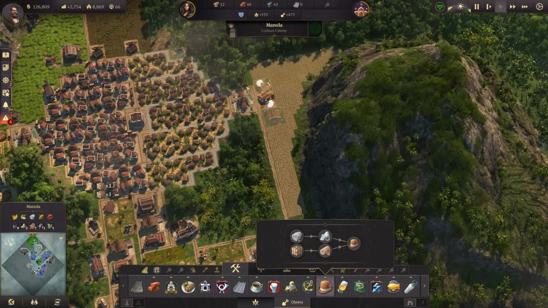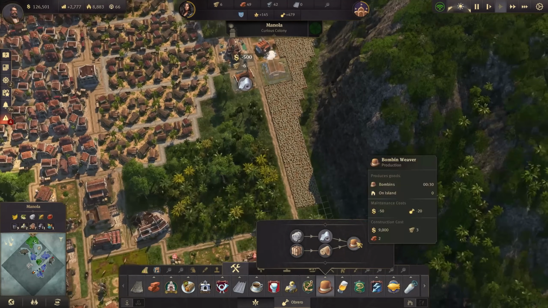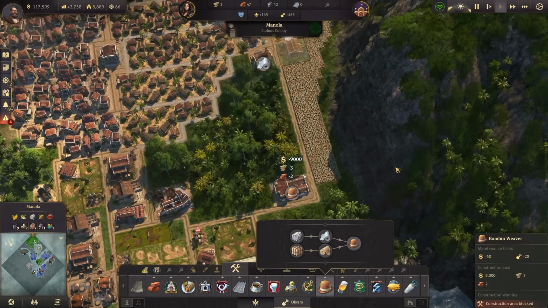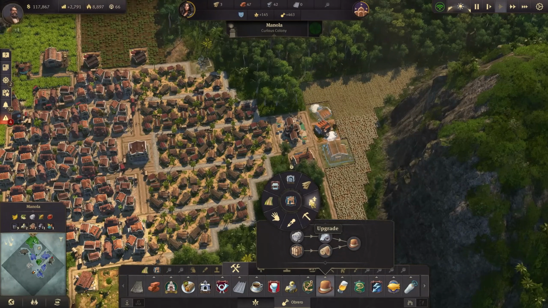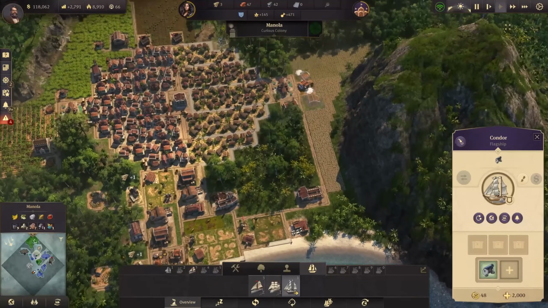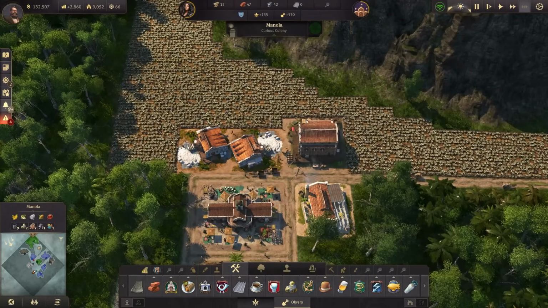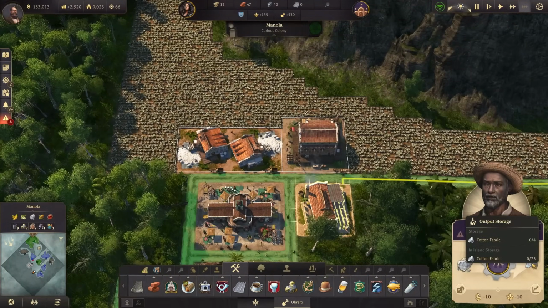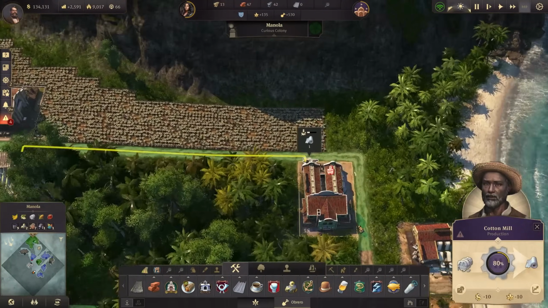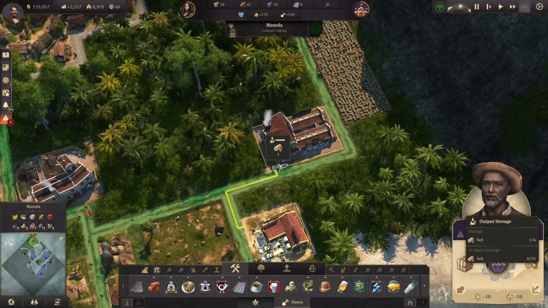Okay, perfect. We've got the cotton plantation up over here. We're going to build a cotton mill, and then we need the bombin weaver right there. We also need to actually finish some of these. I have my ship heading back to pick up some more materials, but letting time pass will also take care of this, I think. So cotton is being produced here. It's getting milled into fabric here, and then it's being delivered here to make bombins. So we should see felt being delivered soon as well.